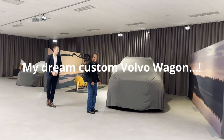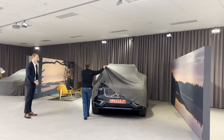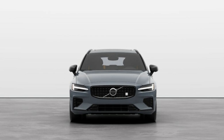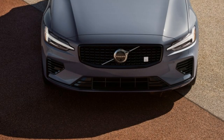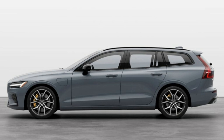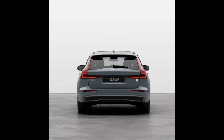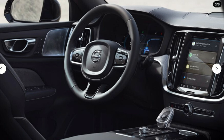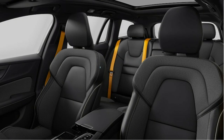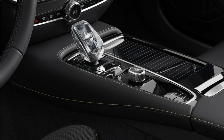I was in Sweden because of the overseas delivery program, and it got me thinking: what if I had really busted my budget and ordered a dream car? Could that car ever be a wagon? Yes, it could. It's the Volvo V60 Recharge Plug-in Hybrid, specifically the one engineered by Polestar. The engine software and front struts have been engineered and customized for performance by Polestar. The dampers are optimized, and the brakes feature yellow Brembo calipers engineered for performance. The interior has all the luxury of the Ultimate trim, with contour sport seats, trademark yellow seat belts, and the crystal gear shift made by Orrefors.